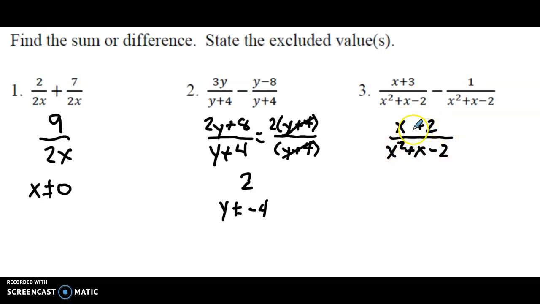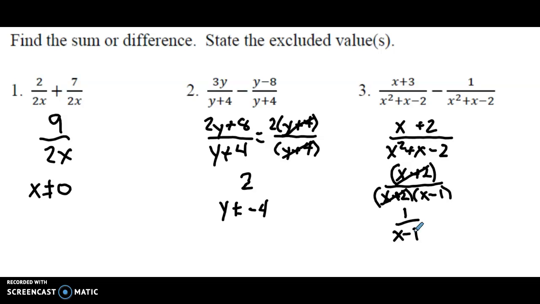So let's factor the top and bottom and see if we have a common factor. X plus 2 is prime, so that will be just x plus 2. And I'm going to put that in parentheses because remember, we can only cross off binomials with binomials. And I'm going to do product sum down here at the bottom. To get that, it's going to be x plus 2 and x minus 1. And my hunch was right. We do have simplifying able to happen. We're going to cross off that x plus 2 on the numerator and denominator. So our final answer here is going to be 1 over x minus 1.